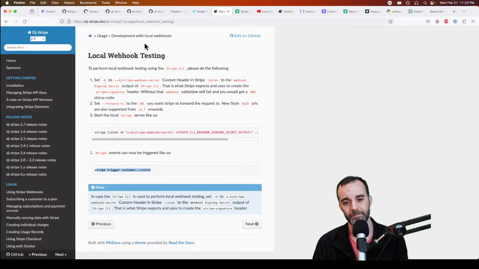What I may do, because ultimately what I need to get to, I need to be able to deploy this stuff. I need to be able to put all the keys out there. I need to be able to set the live mode.